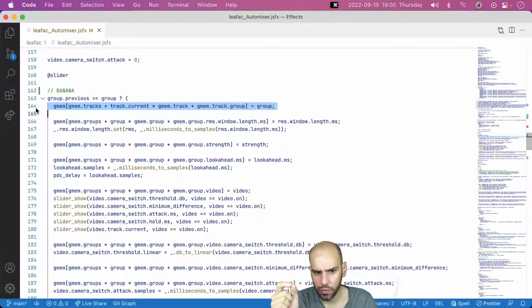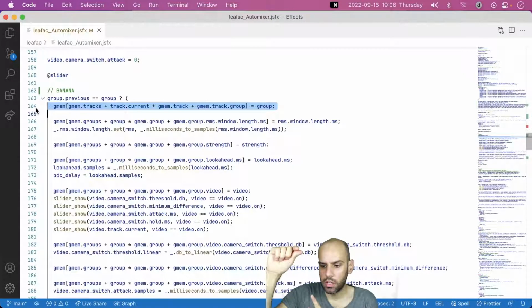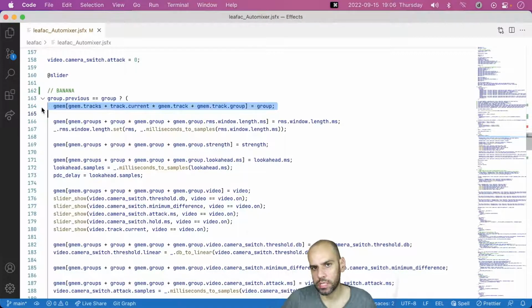Let's think this through. The plugin instances need to communicate not only for syncing global parameters or for syncing group parameters, but they also need to communicate to do the actual automixing. And for that, they need to compute the loudness of their microphone, and they need to communicate that loudness or that RMS value to the global namespace, a different part of that namespace, but global nevertheless, so that all the other instances in the same group can look at it and see, oh, okay, I need to attenuate myself because that other microphone was louder than me.